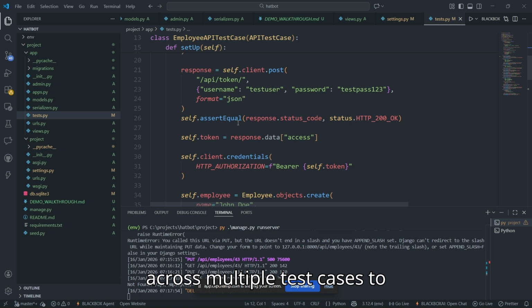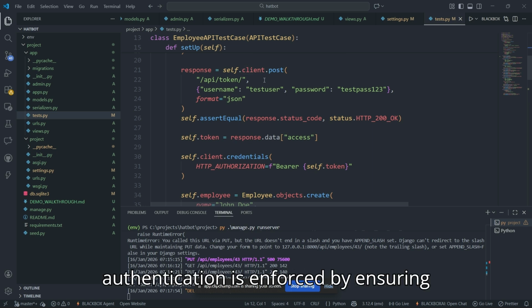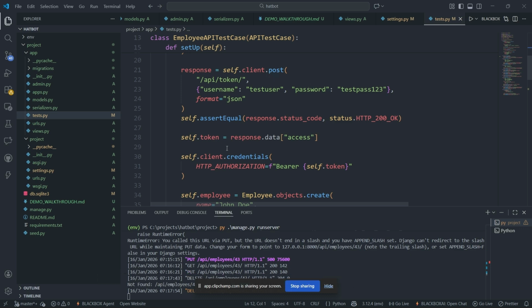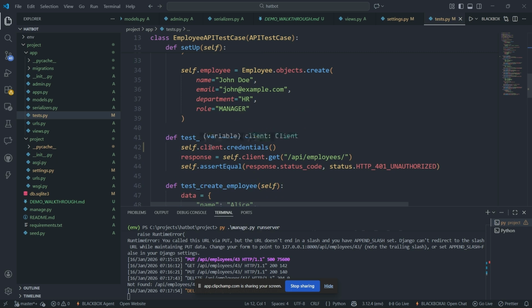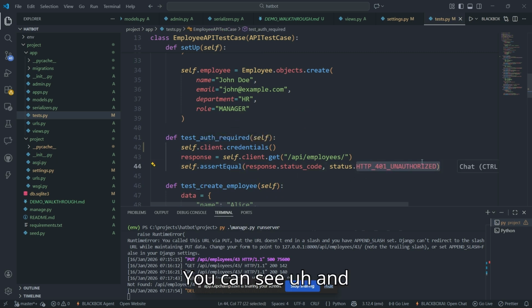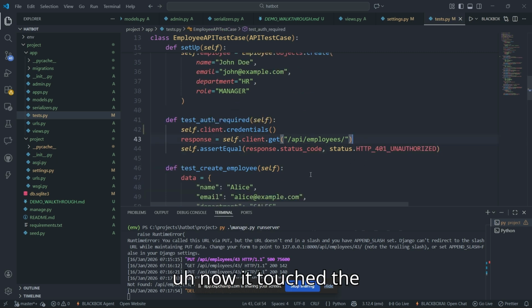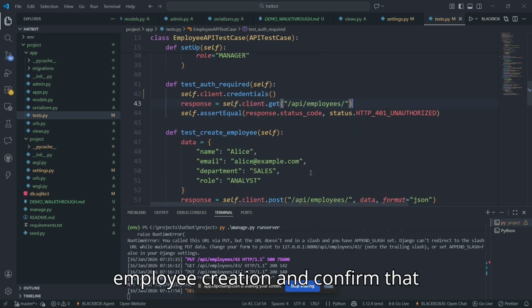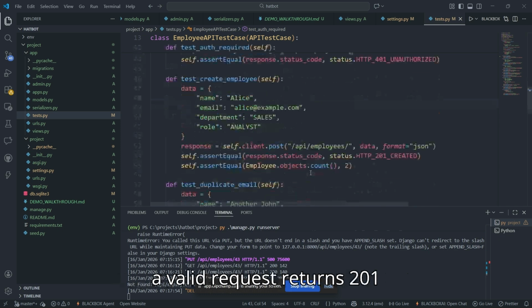The first test verifies that authentication is enforced by ensuring unauthenticated requests return 401 unauthorized. Here you can see. And now I test the employee creation and confirm that a valid request returns 201 created.